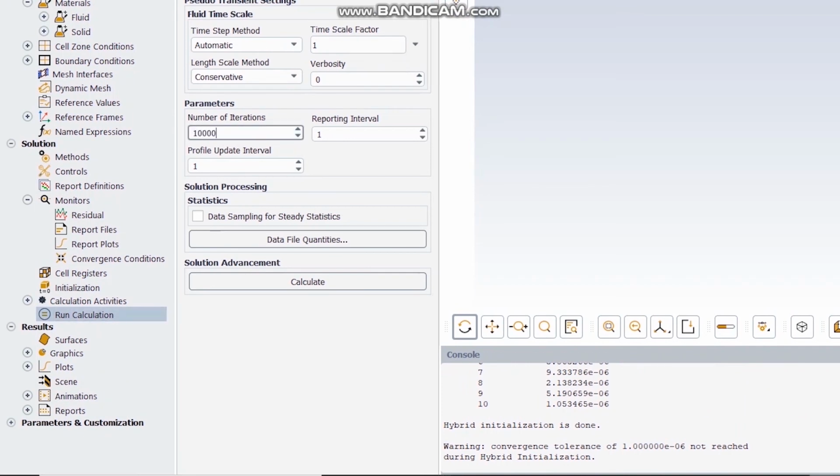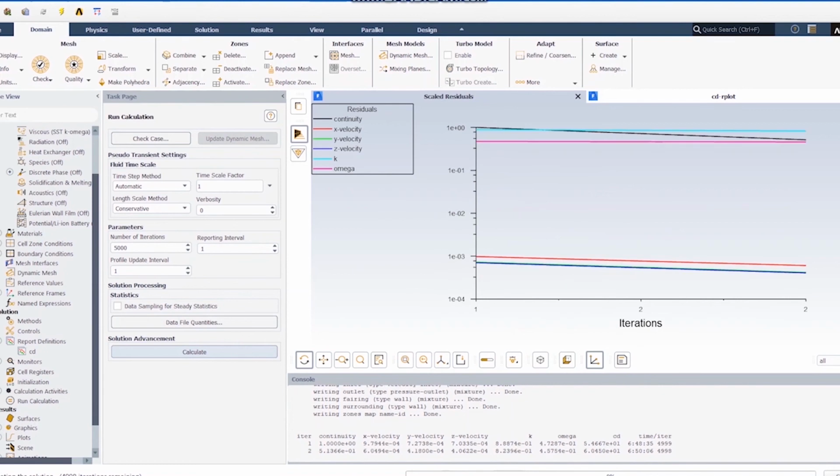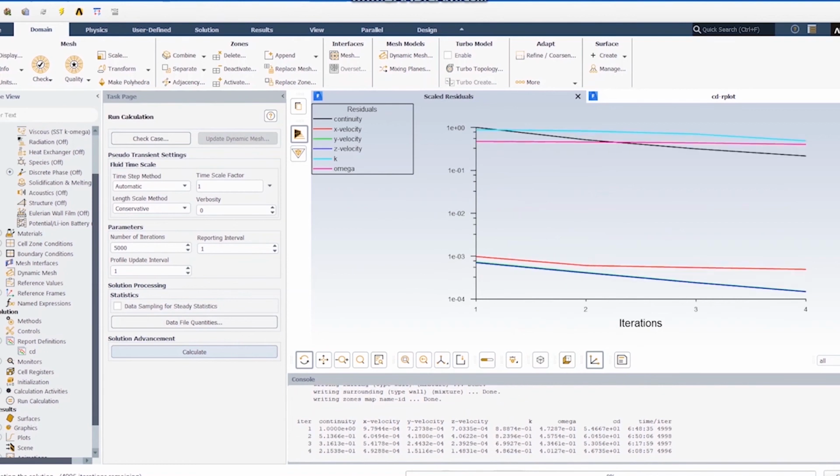Number of iterations, I'll give it to be 1000. Yeah, not 10,000. Calculate. Now it starts calculating.